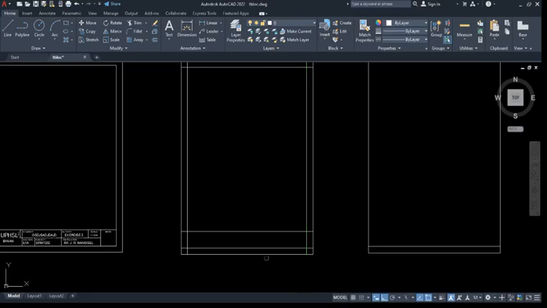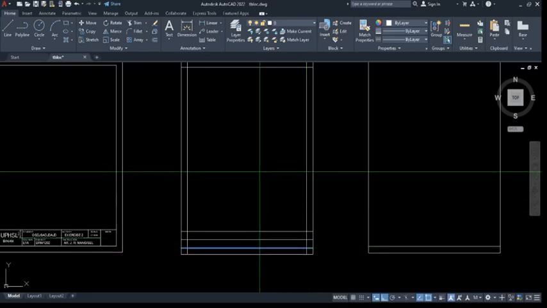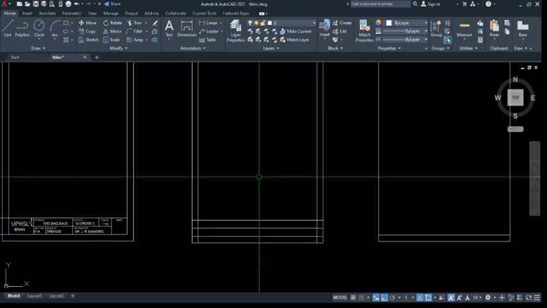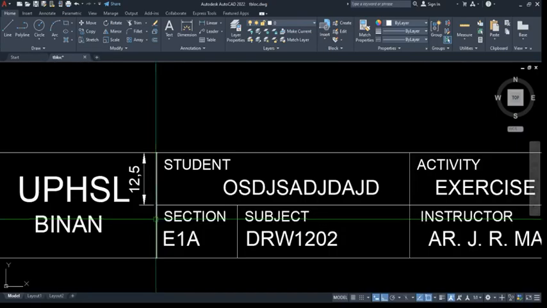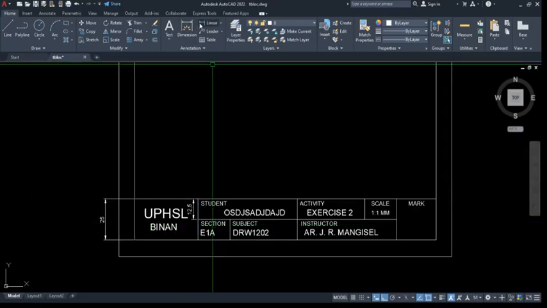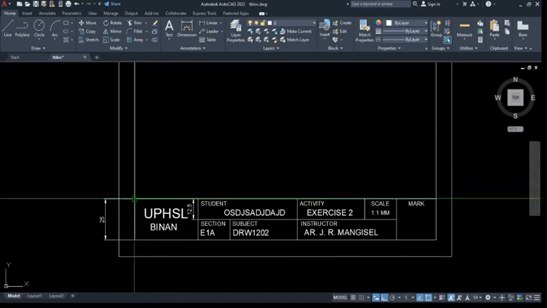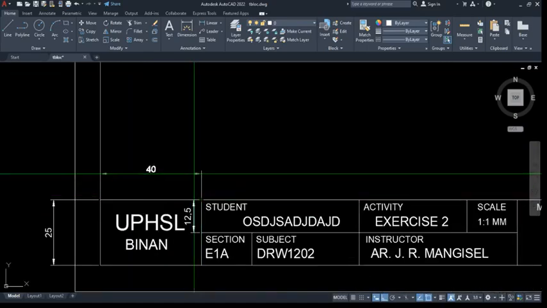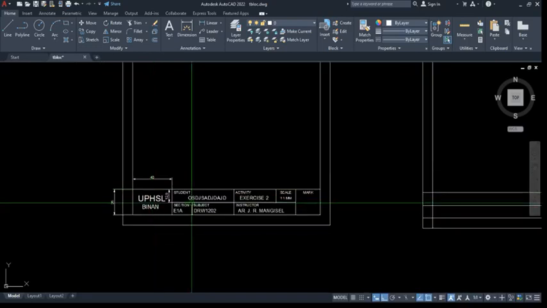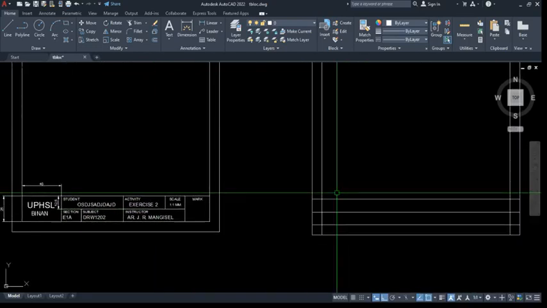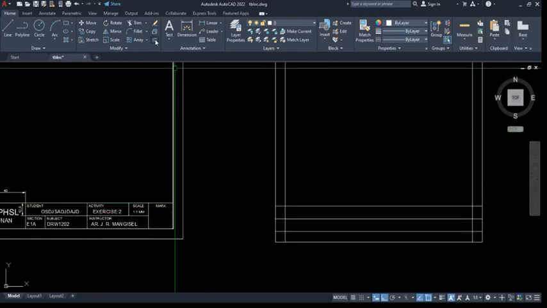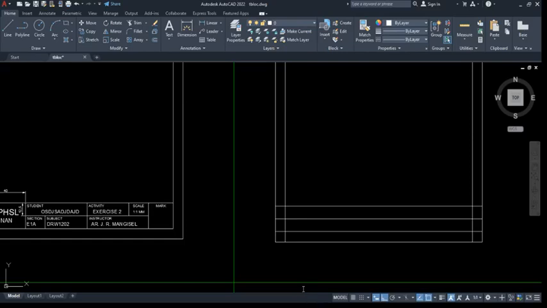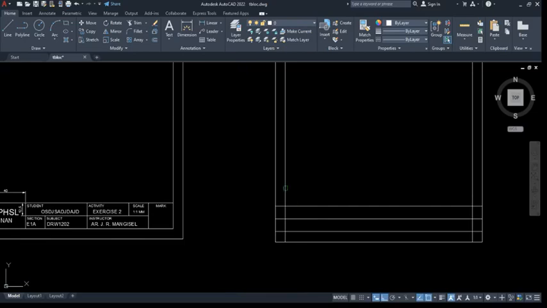Enter, then click and click. Okay, then this line, so the distance of this is 40. So from this line you offset going to the right. Use the command offset, then type the distance 40, enter, click and click here.